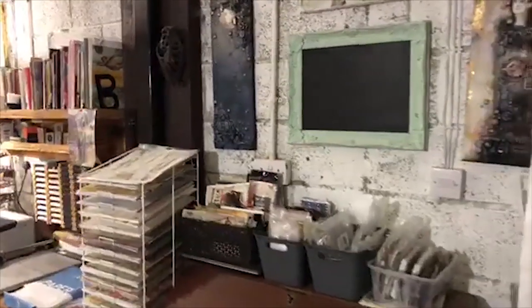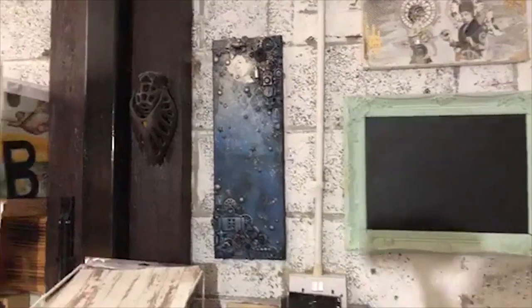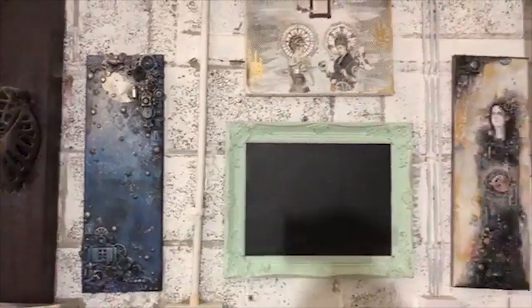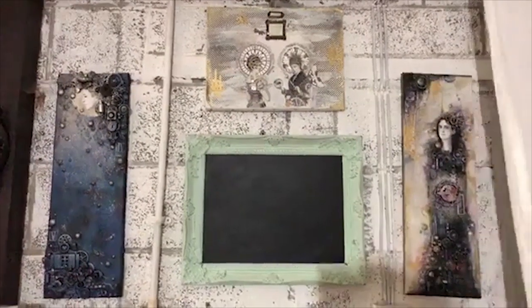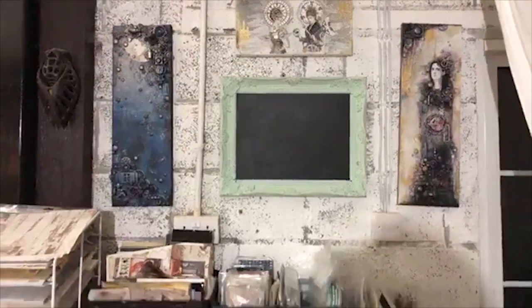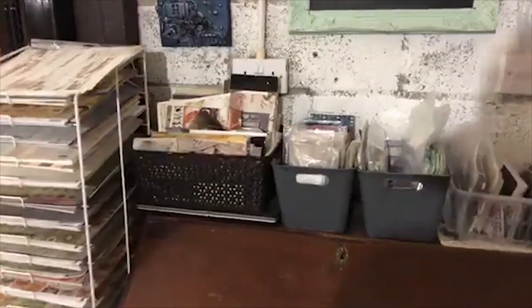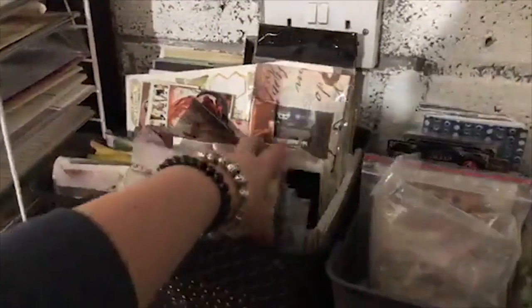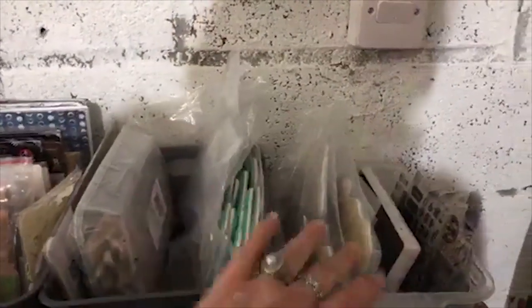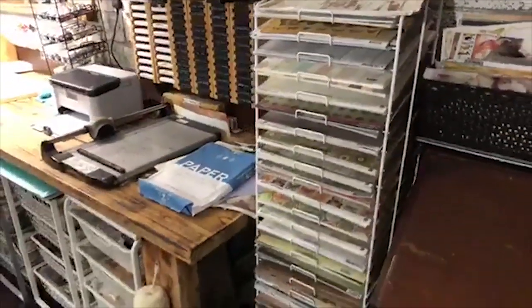And then we go on the other side and we have two or three more projects on that wall as well. This is the first collage, the original one I made before the Moonlight class. And this one I made with my dear friend Lisa. And this is the one which I made not so long ago, like 2 years. So here we've got supplies. Yeah, so these are the ones which are used for journaling, so mostly tissue papers of different kinds, and stamps, and so on. And here is my paper rack.